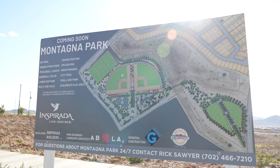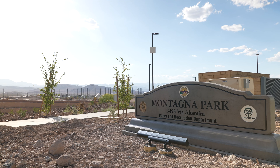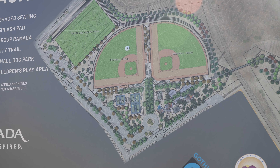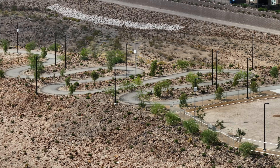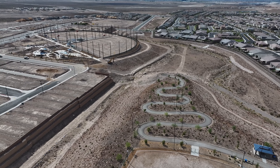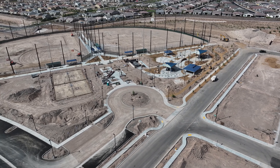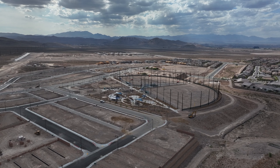We are out here at Montagna Park. It's gonna be the sixth park in Inspirata, currently being finalized, so there's some finishing details that they're working on. Hopefully it'll be done by the end of the summer. We got a couple of dog parks here. There's a trail that kind of winds down, and down below there's actually a bridge that's gonna lead to all of the recreational area, which is awesome. Wanted to give you guys a tour — come check out the newest park in Inspirata that's being built, Montagna.